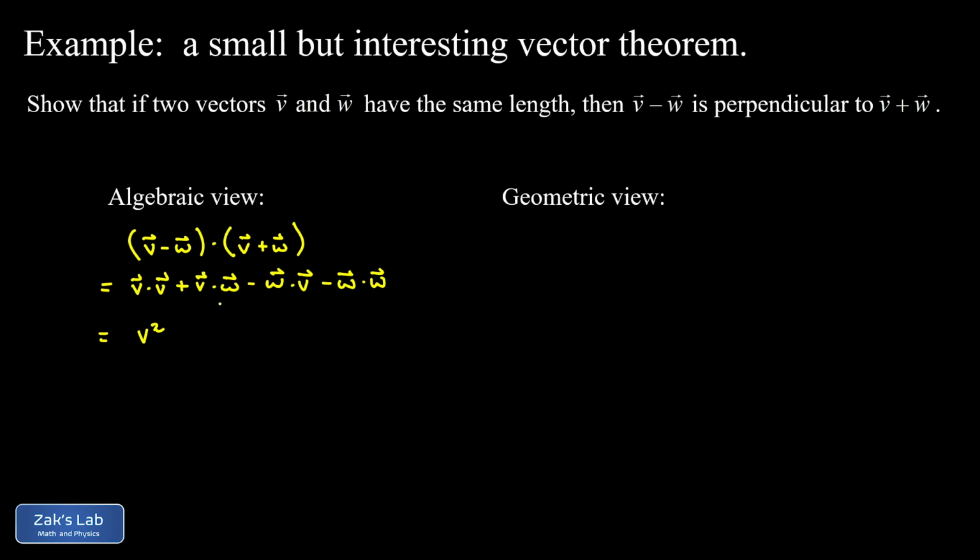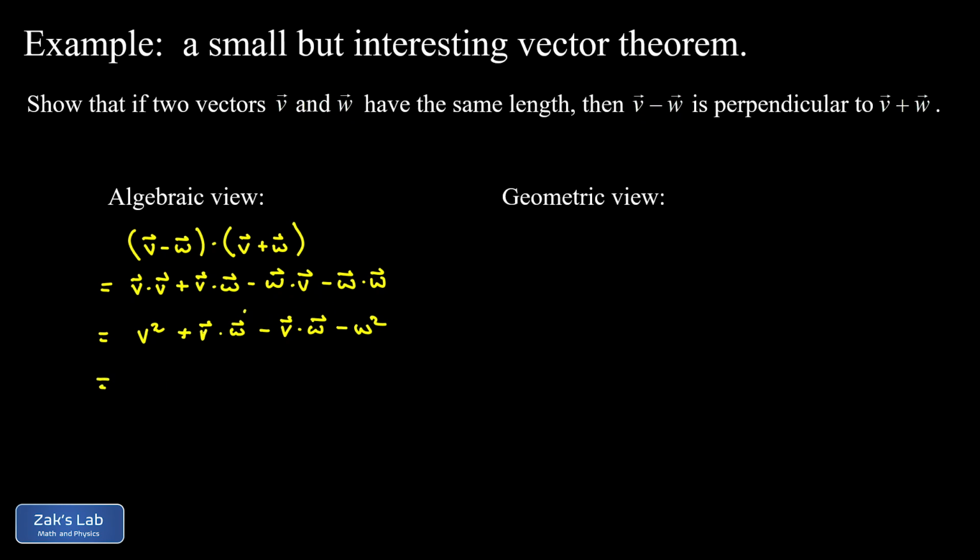Now for these cross terms, I'm going to get a little bit of work done at the same time. Remember, the dot product is commutative, which means v dot w and w dot v are the same thing. So I'm going to leave the first one alone and just call that v dot w. But the second one, I'm going to turn it around. So we're exploiting the commutativity of the dot product right now. I'm going to call that v dot w as well. And then at the end here, w dotted into itself, that's the magnitude of w squared.